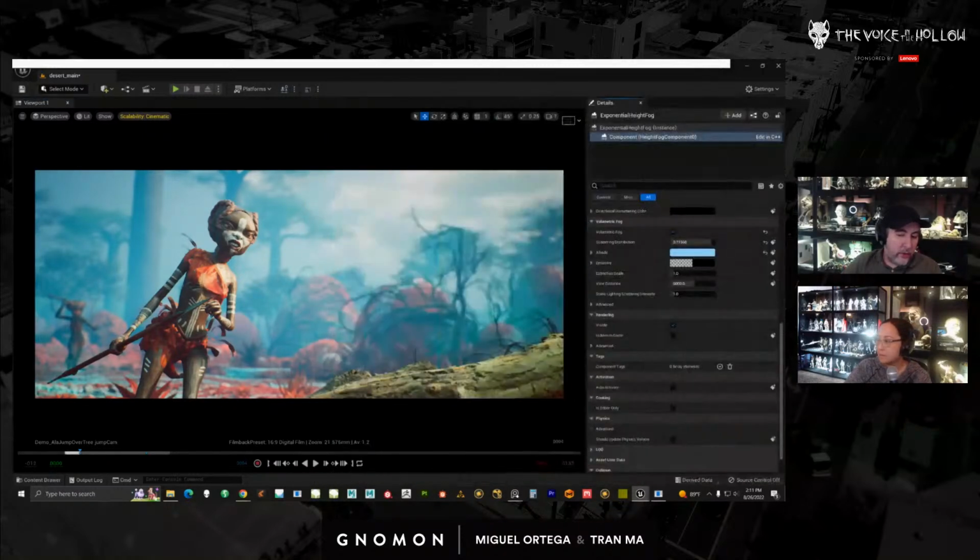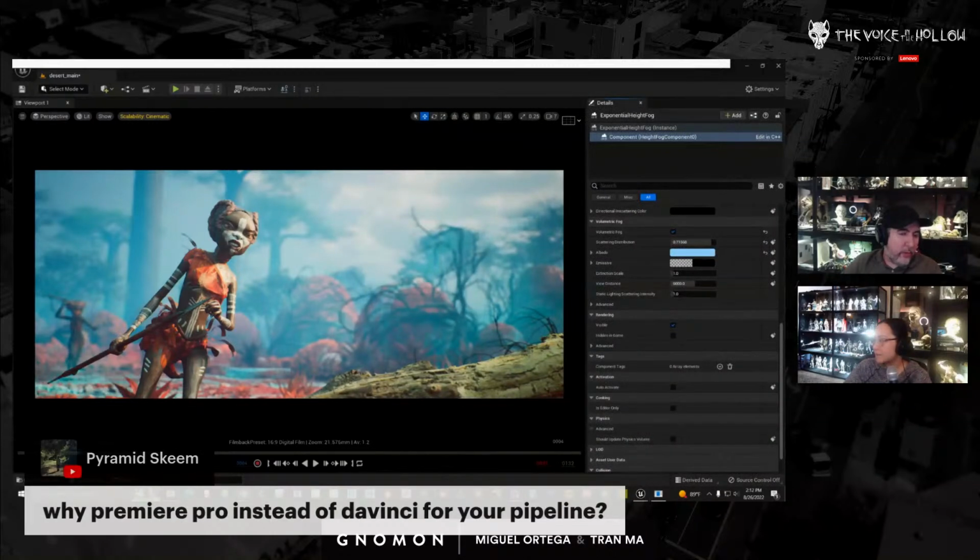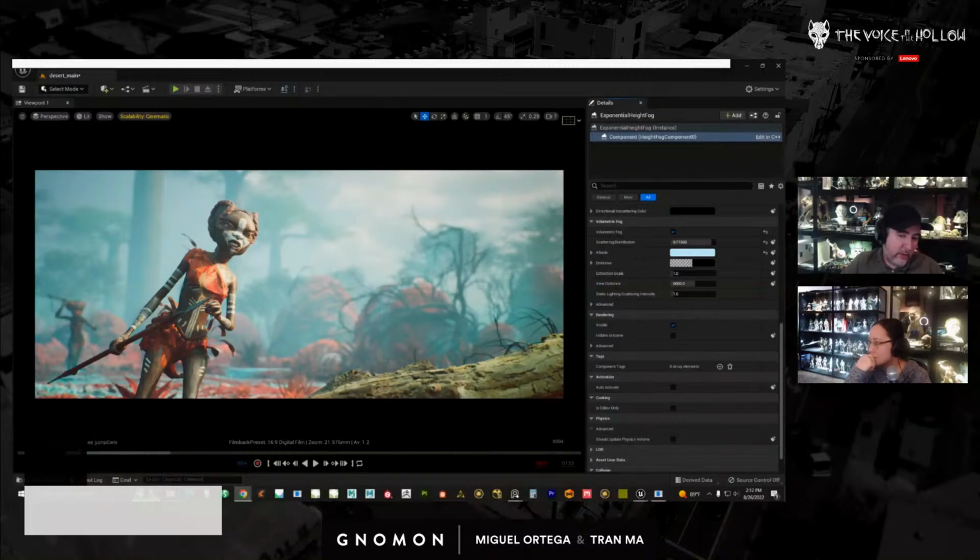Wait, can I answer this question real quick? Why Premiere Pro instead of DaVinci? I'll answer this question, and then I'm not going to interrupt Tran, but just because we were talking about editing, DaVinci is probably in my future very soon. I just don't know it yet. Right now, since we have to have this done in 2 months, learning new software is scary. I know Premiere like the back of my hand, so changing that up is scary. But without a doubt, DaVinci is in my future.